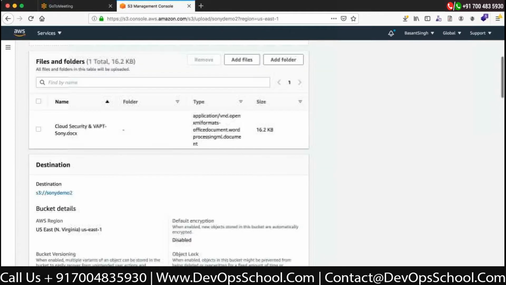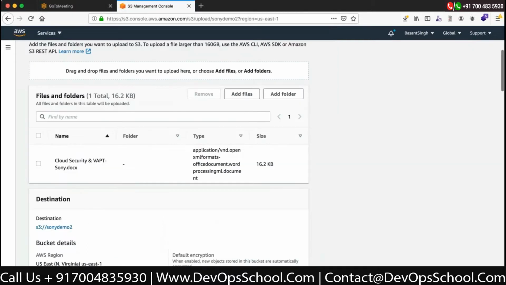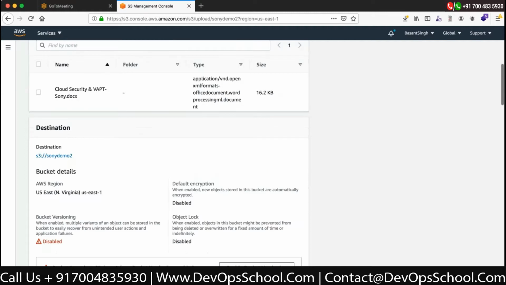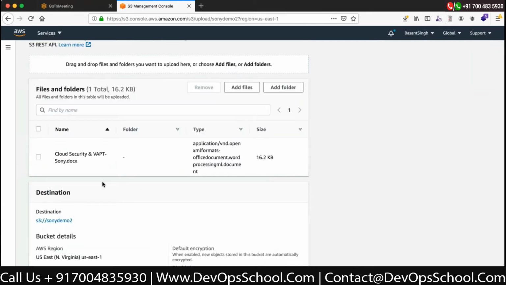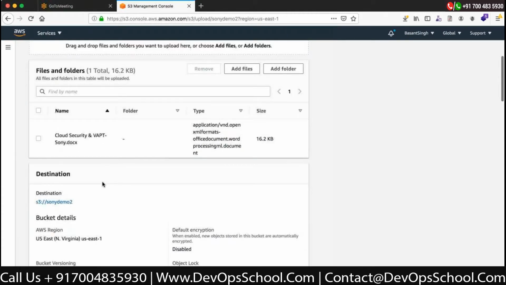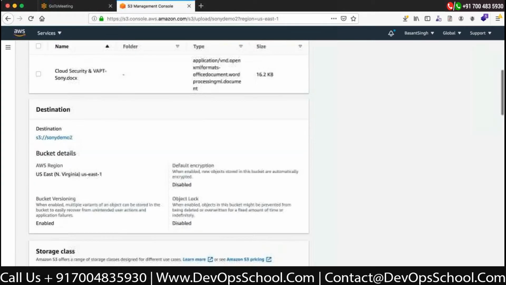If I click to enable bucket versioning and wait for some time, and if versioning has been enabled and you have uploaded a similar file multiple times, versioning will keep track of the files by version: what was the first file you uploaded, what was the second file, what was the third, and what were the changes. So it keeps track of the objects which you upload.